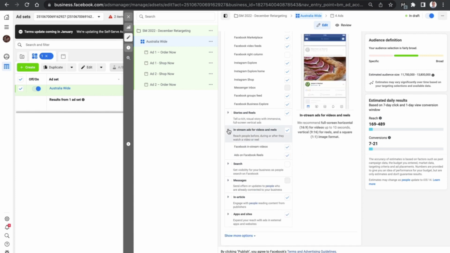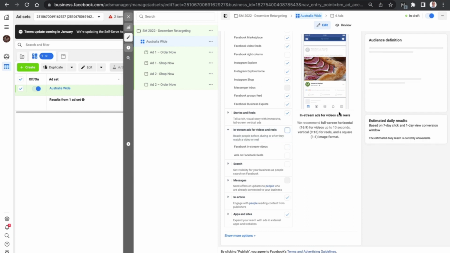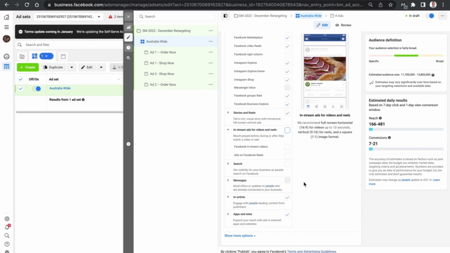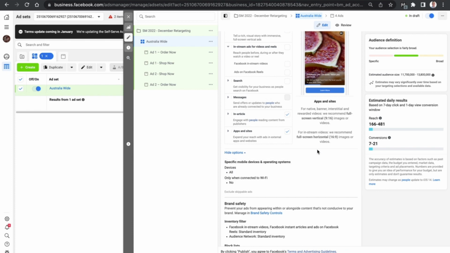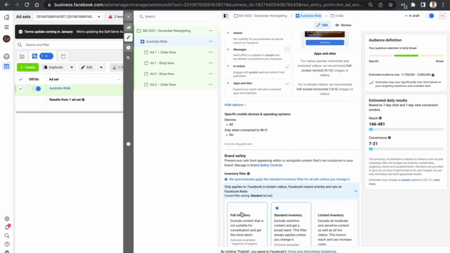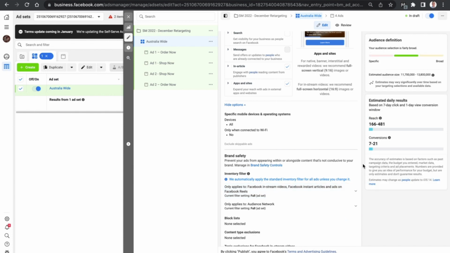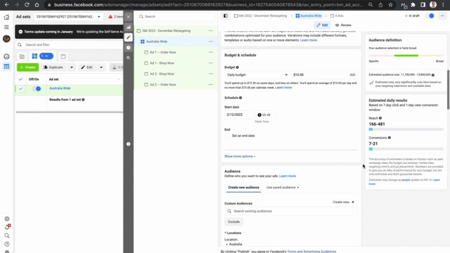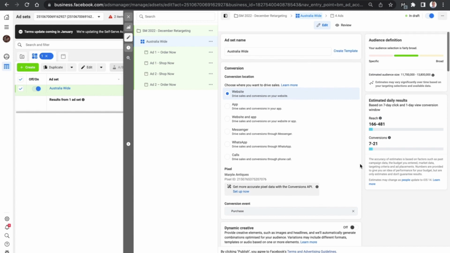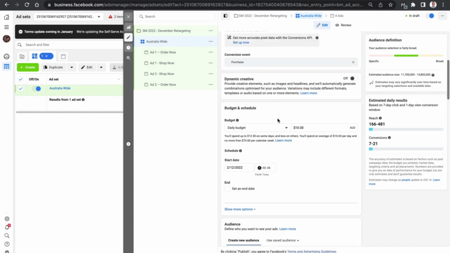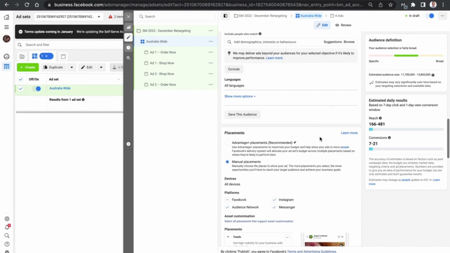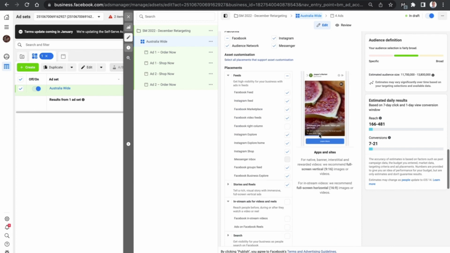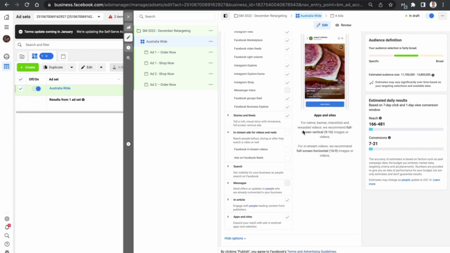And once that was done, we basically kept on moving towards that and started having a look at some of the final things that needed to be in this campaign and just doing the final checks. So you can see there, we moved to include the full inventory for the inventory filter because that's something which is valuable in terms of reaching more people. And once all that's been done, you can see that I'm just doing a final check over of everything and making sure that it's all set up and in place.